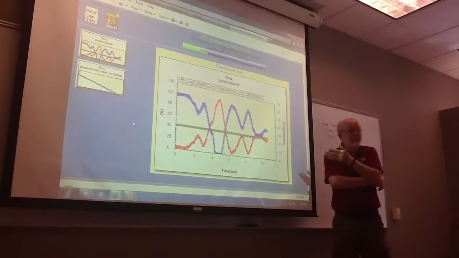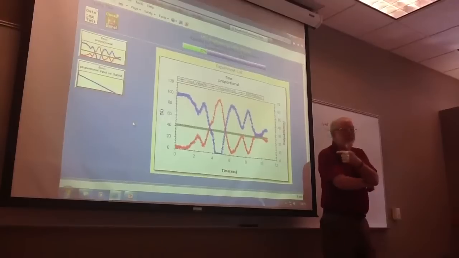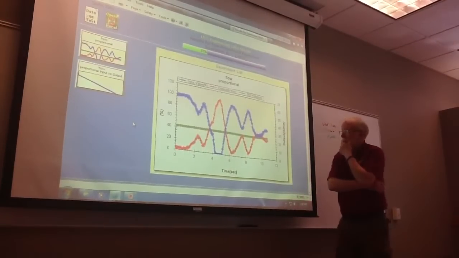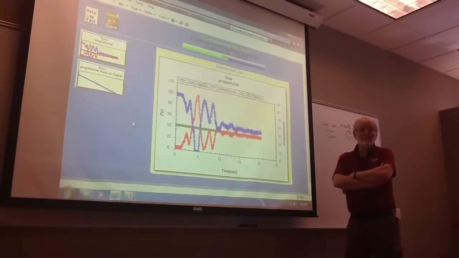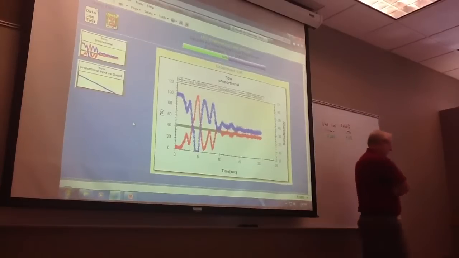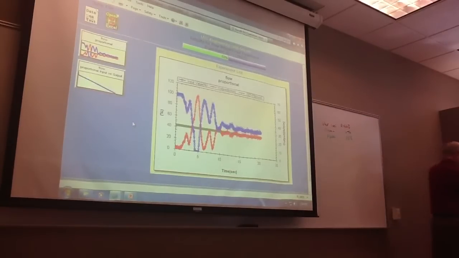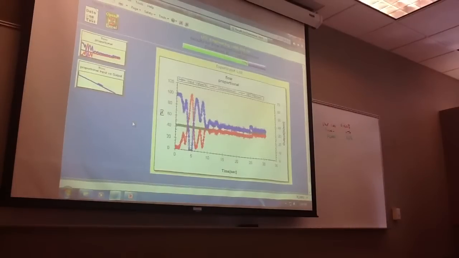You see how well behaved this is? All right, that's what you get for the flow system. All right, you see some overshoot there.